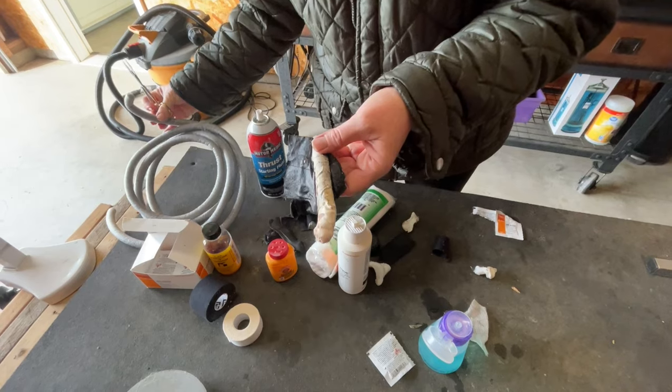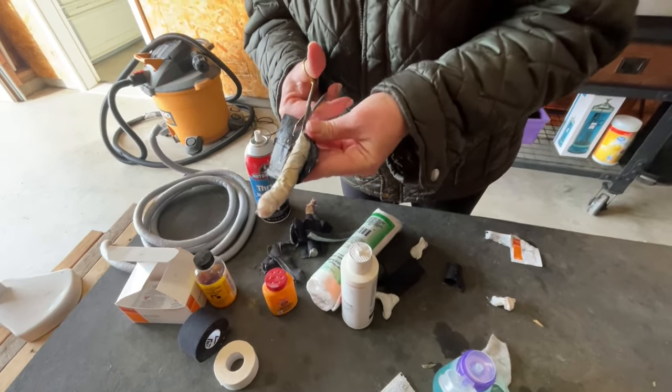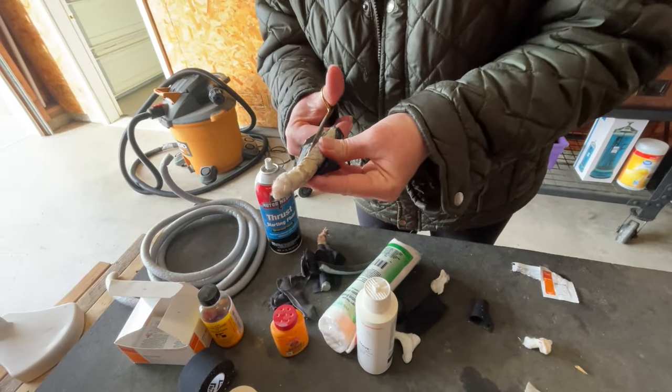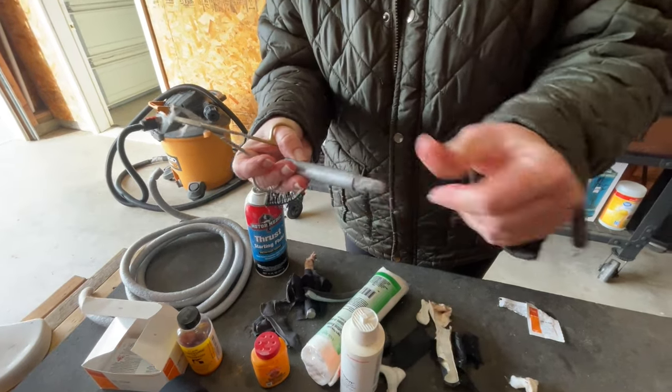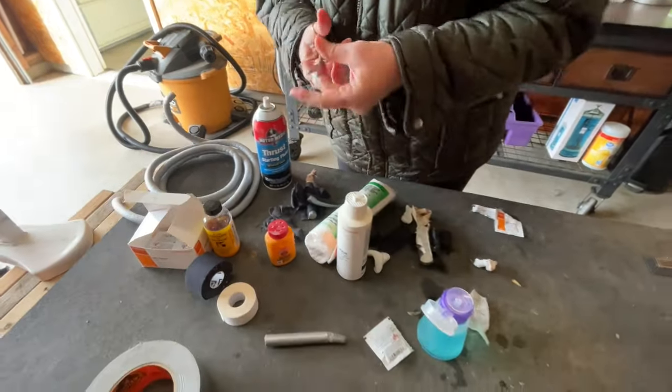So backer rod is bent up like this. I reinforce my backer rod with duct tape. And that way you're not trying to put a curled backer rod on an ear that you want to grow straight. There is my backer rod. If it's not too short for him, I usually can use those a couple of times.